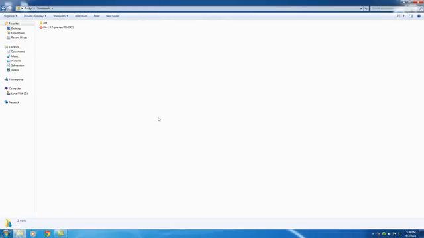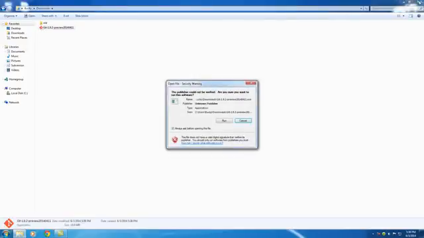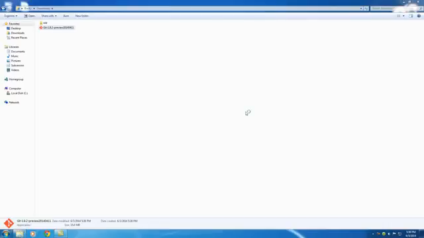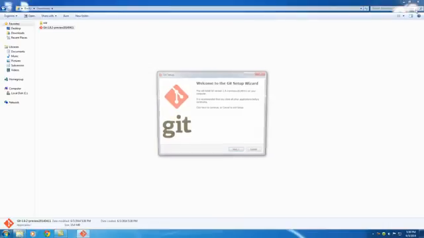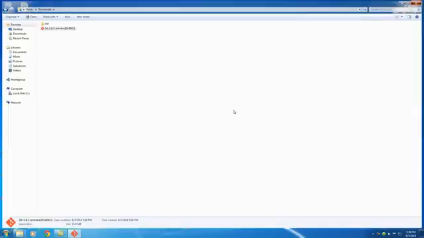All it did is download an executable file, and this is really easy, but if you guys run into any trouble, then you can follow along. But if you've ever downloaded anything before, then it's going to be pretty easy to follow along. So double click this right here, and do we want to give it permission? Of course, we'll allow it. Yes.